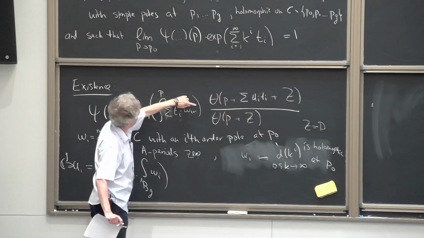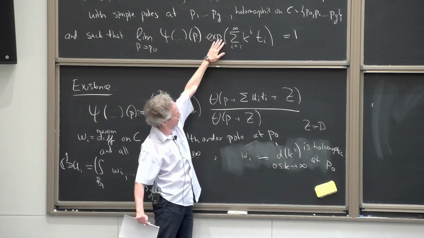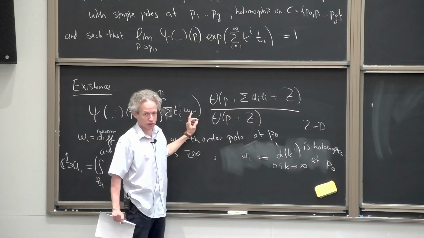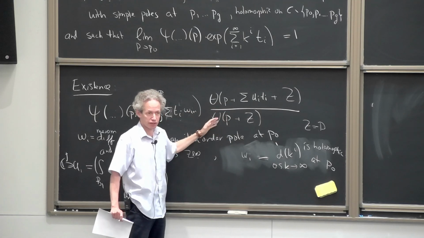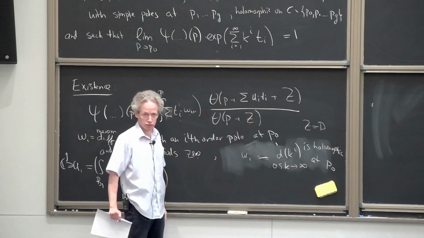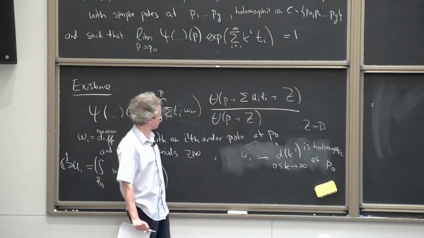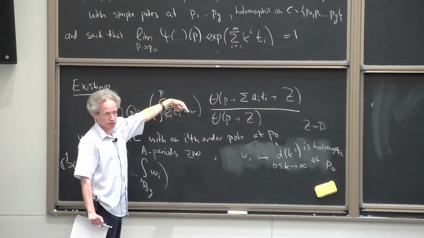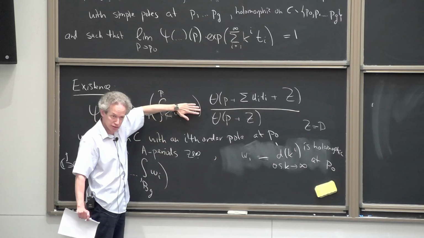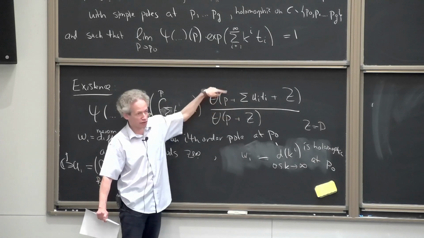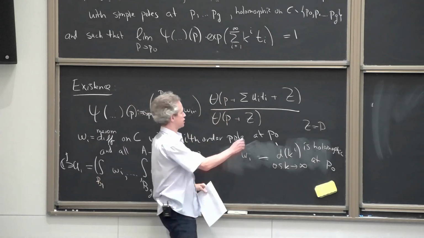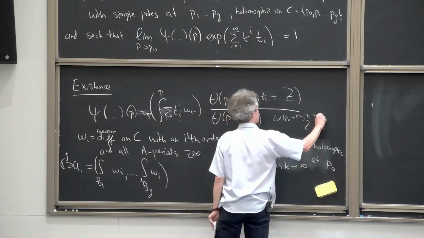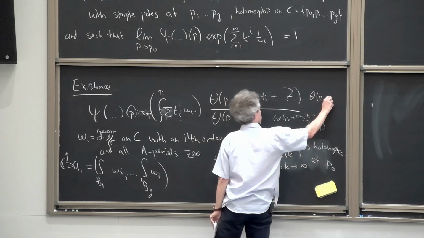If I believe, and you should believe that this behaves exactly like that, then I have not found for you the correct function, right? Because if I plug in P naught here, I'll get whatever value I'm getting at P naught, which has no reason to be equal to 1. Maybe it is, but why? So what this means is that I should take this and divide it by its value at P naught. By its value at P naught, I mean forget this part, which has exactly the right exponential. Just divide by the value of this expression at P naught. So I should write here, technically, theta of P naught plus sum of u_i t_i plus z, and here theta of P naught plus z.